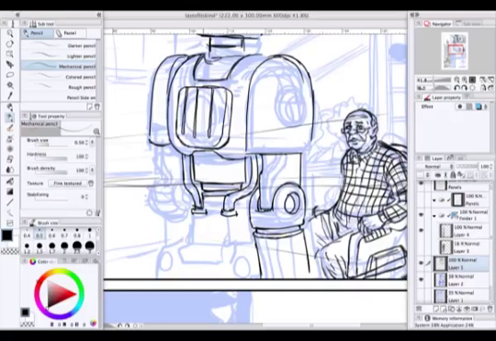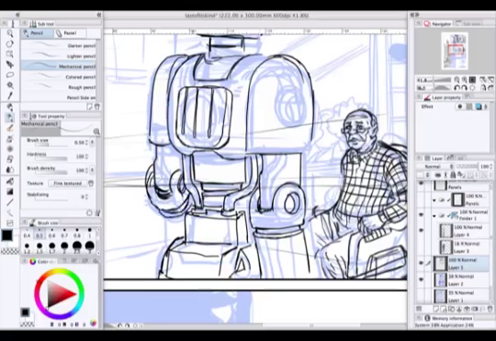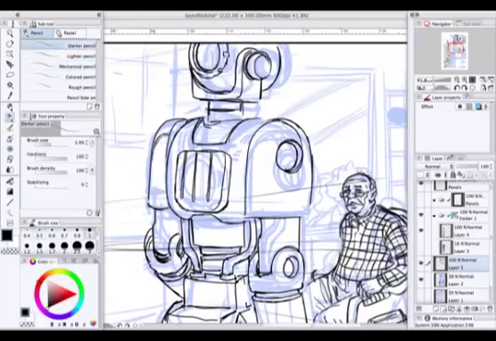I want it to look as you would expect a lumber and medical robot would look. There's nothing in there that wouldn't seem peculiar or out of place to anyone that's ever dealt with an industrial robot.